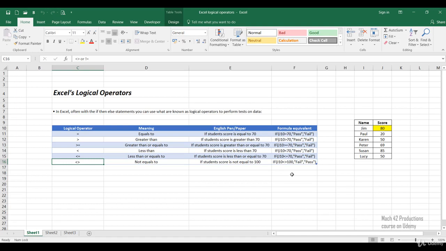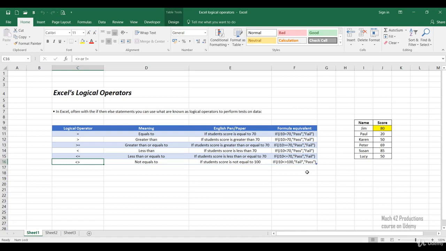However, because of the way this operator works, it's almost like reverse logic. You've got to think, if J10 is not equal to 100, in other words, if the student failed, then we flag it as a fail. So in this instance, if this condition proves true, in other words, they didn't get 100, it's a fail. If it proves false, that they did get 100, then it's this outcome here, it's a pass. So be wary about using this operator when you're doing the logic.